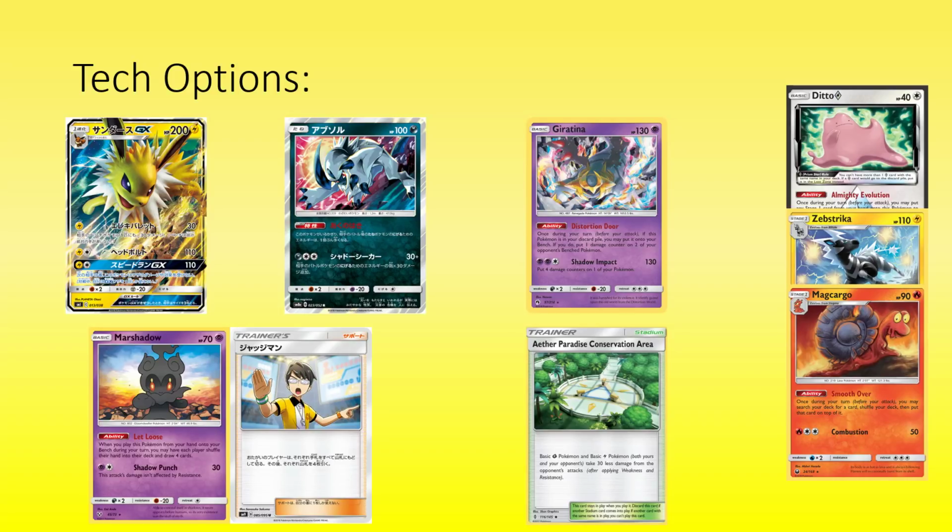I thought about having a Giratina in here. In my initial build, I had 1 copy of Giratina just so that you could use Distortion Door, and then your Pikachu&Zekrom could hit 180 on something like Blacephalon and a Dawnwings or a Necrozma GX, stuff like that. I was thinking, wow, this is absolutely busted. It would be awesome. But you don't need to use the Pikachu&Zekrom GX attack in some of those matchups, and actually against things like Blacephalon, you can't really afford to get your Pikachu&Zekrom out because they're probably going to blow it up quite easily.